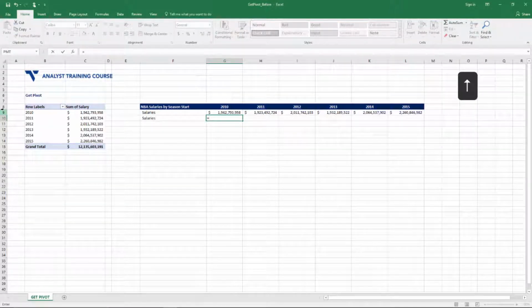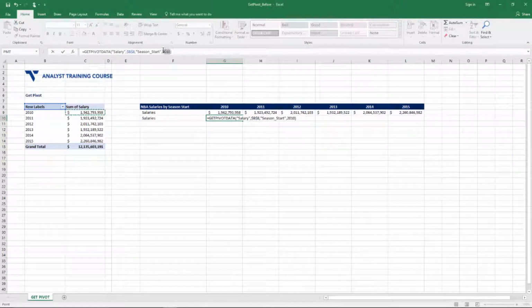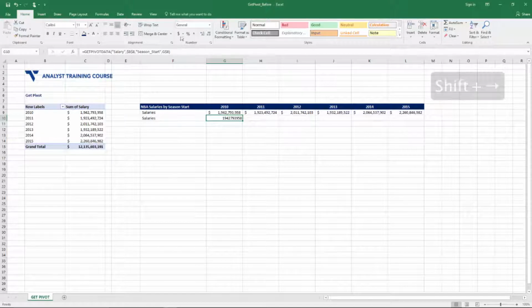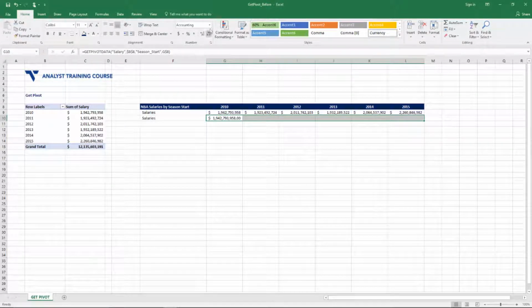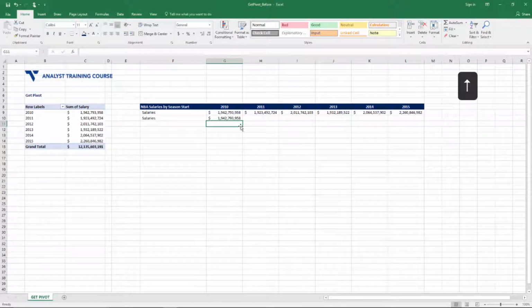I'm going to move over to my pivot table, just go from right to left, select that, highlight my 2010, select the 2010 on my data table, and lock the row by hitting F4 twice, and then I'm going to put an absolute reference, the $ here in front of the 8, which now is going to lock my row. Okay, I got the same number. Let's do a little bit of formatting here on this entire row before we copy this over. Reduce the decimal places, and you can see that matches, right?